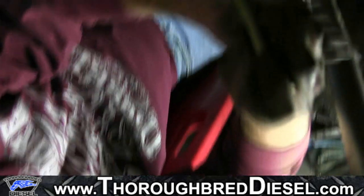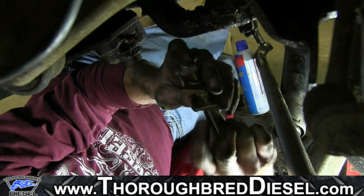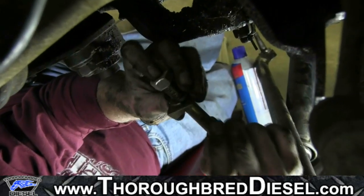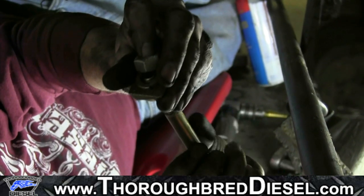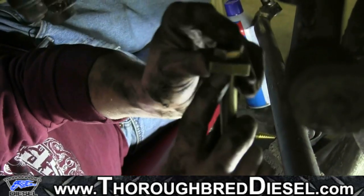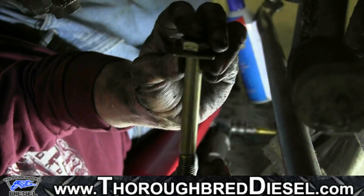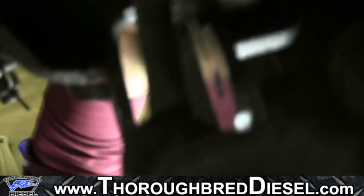Okay, one of our last pieces of hardware that we haven't installed yet is this long bolt that's called out in the instructions. It's got two wedge blocks that you'll be installing, okay? And the bolt will actually come through from the top of the frame with a wedge block attached to it. And what that's gonna do is, the way the frame's gonna run, that wedge will turn like that, and that way the bolt will be level. Okay, so it goes in from the top.